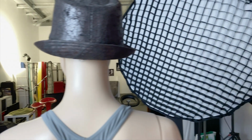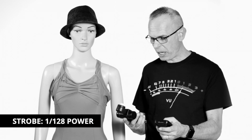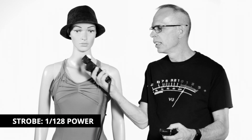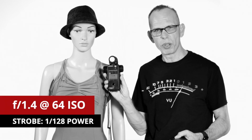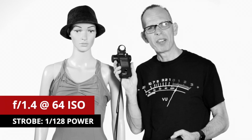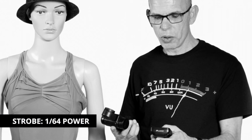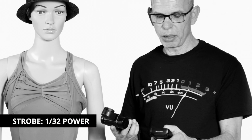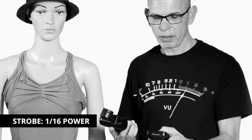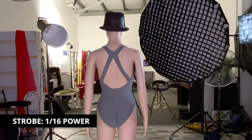So let's start with a 1.2 meter octabank. The last setting it was set to is 1/128th power. Let's just measure what we're getting. And that tells me that at 64 ISO, it wants f1.4, but we want f8. So 128, 64 is double, 32 is another double, 16 is another double. So let's set it to 1/16th power and let's see what we're getting.